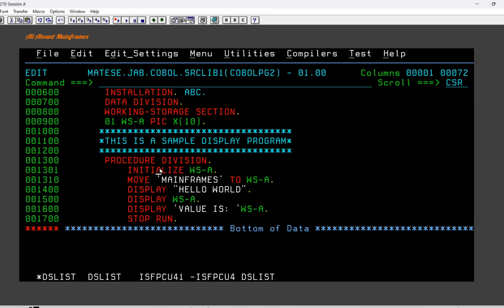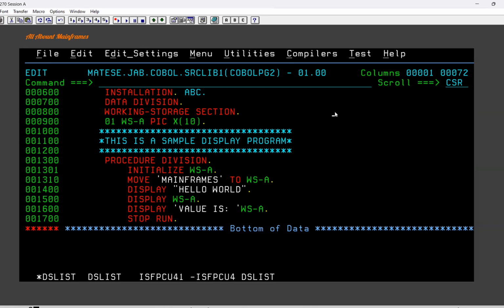You will get to know these things slowly. Sometimes in a program, suppose we read a file that has 1,000 records. We read all the records one by one, then write each record to output in another variable. So every time before writing, we have to initialize so that the next iterations don't fail. Suppose I'm reading the file; the first record I move to WSA, then from WSA I write to the table.